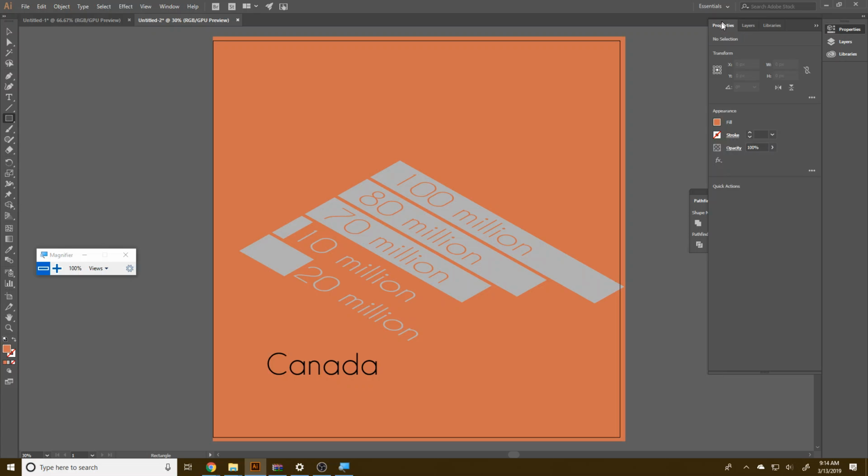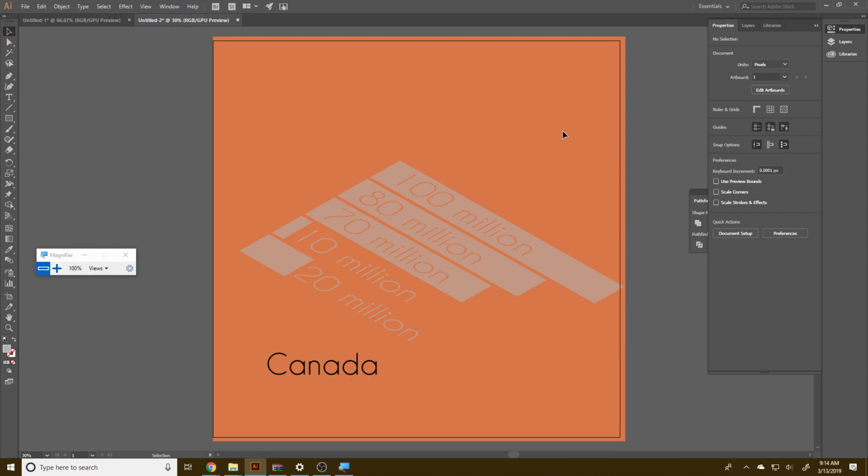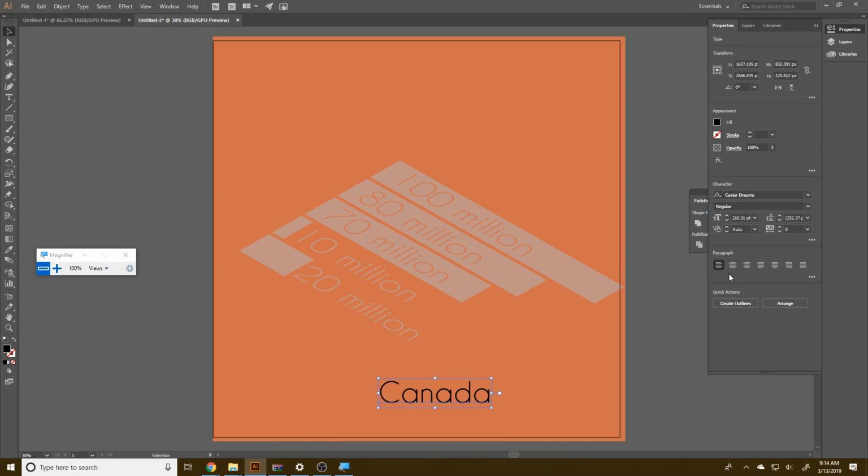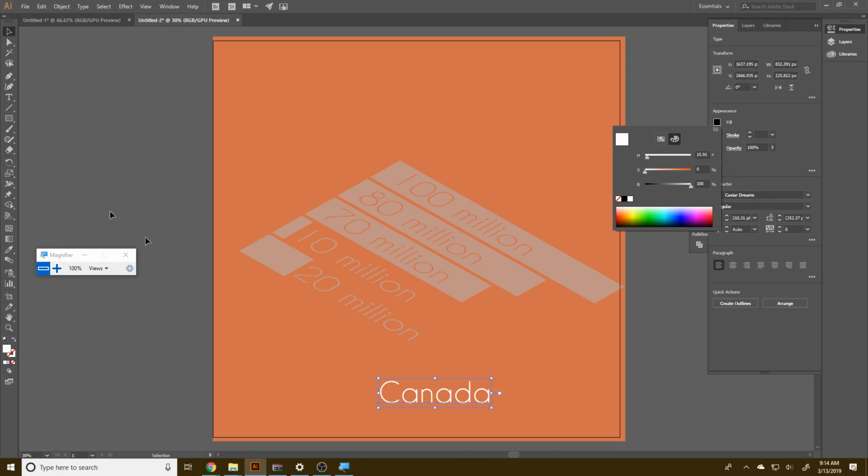So all right, up here, I might even make this little bar graph here, everything here, pull the opacity down a little bit just so it kind of all comes together. So looks good. And then with this, what I can do is change this to white and bring a little more attention to these guys here.